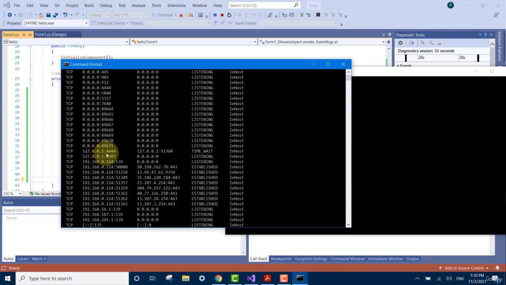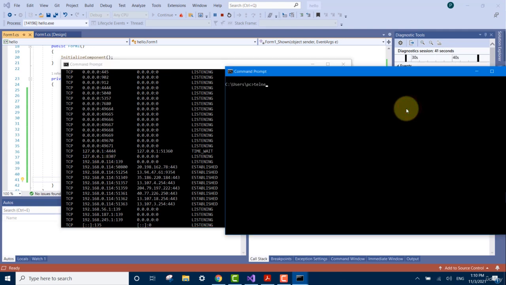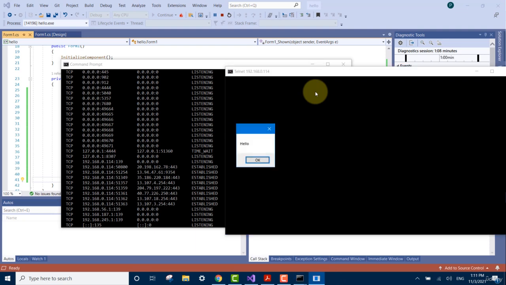127.0.0.1 is one of them. The other one you can use is 192.168.0.114. So just telnet 192.168.0.114 space 4444. This IP address is given by my local router; when I connected to my access point, I automatically got this address. Now I hit enter, press M again, hit enter, and again it pops up.